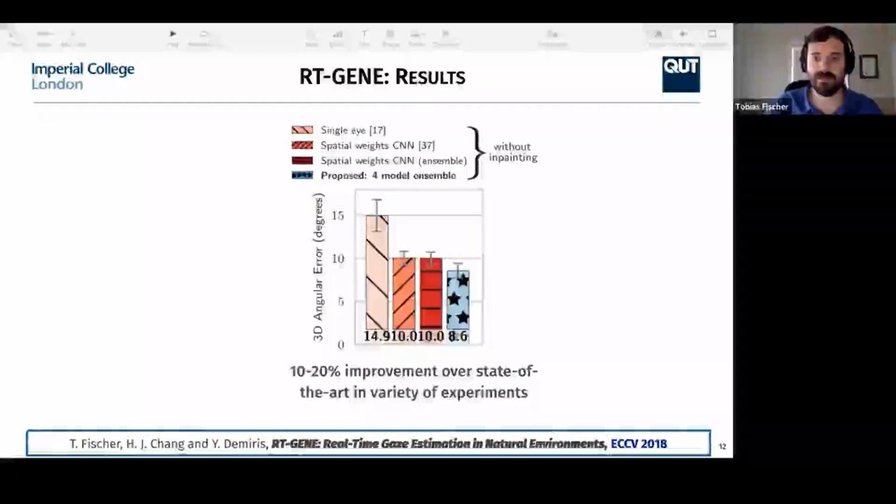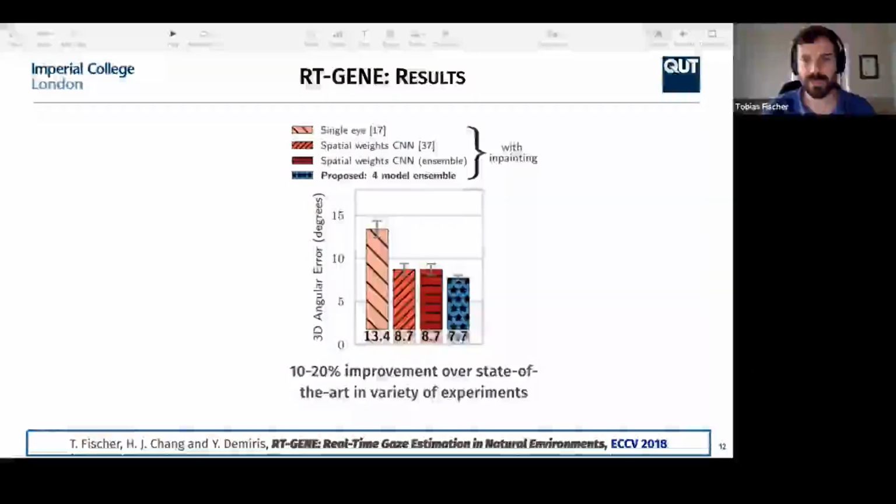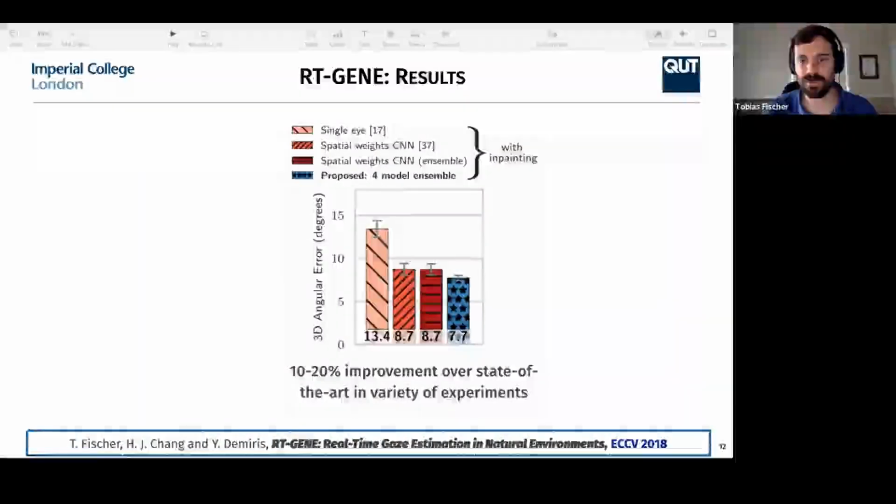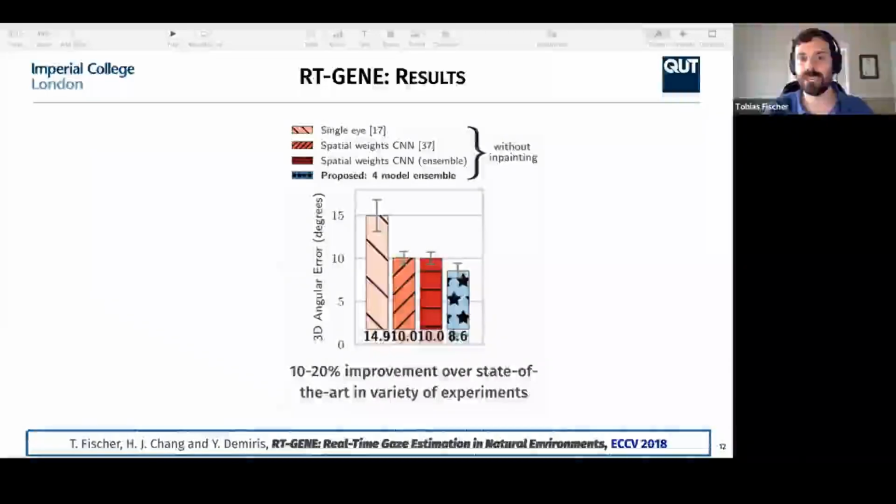So let me talk about the results first. What you see here in red are the prior works, and you will hopefully see it's an animation. Without in-painting, you will see that all of the methods perform worse. If you just use the input images where those yellow glasses are visible, then the method doesn't perform as well as after removal of those glasses and then training the networks.